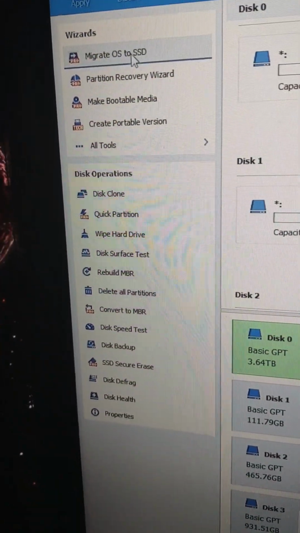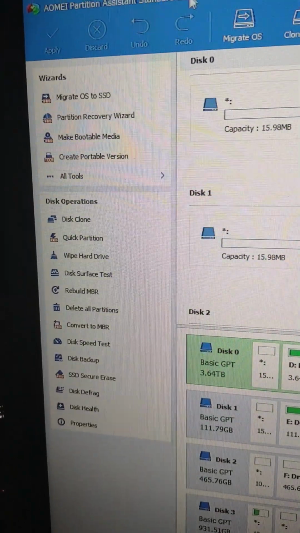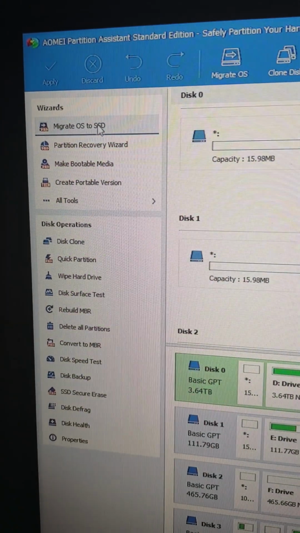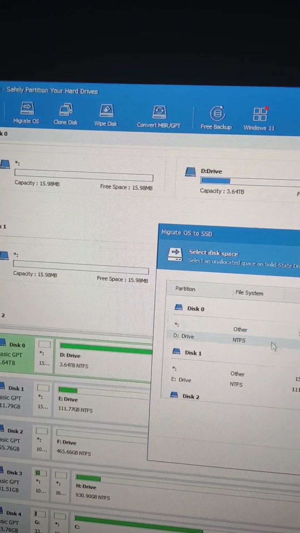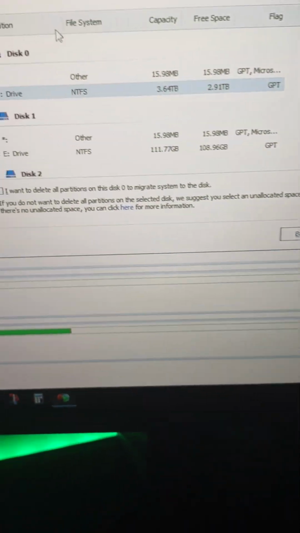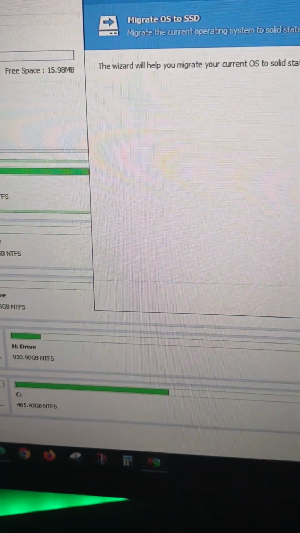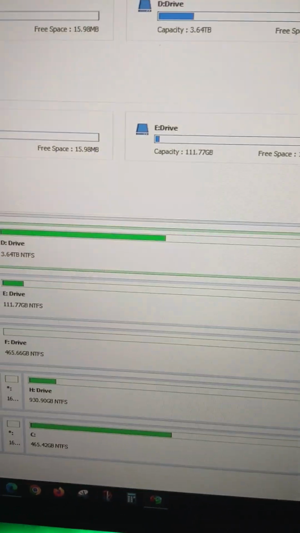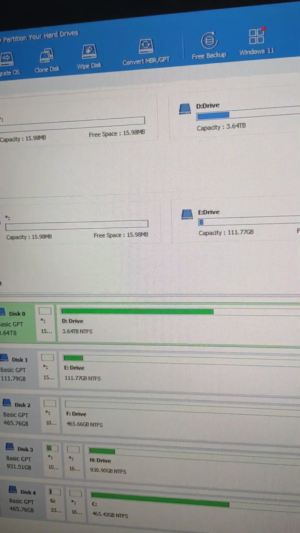So over here you have the migrate OS to SSD. Now I'm going to tell you right now, using the Partition Assistant Standard Edition, you will not be able to migrate your OS to the SSD. When you do that, I believe it's going to ask you to upgrade, although... now it looks like it is offering it. I tried to use it a day ago, and it wouldn't allow that, so I'm not sure. Maybe they unlocked it, but that was one of the features that I saw that you had to upgrade with to get that feature. So I don't know, maybe they've made it available for a little bit, or maybe it depends on where you're moving it from, what drive.